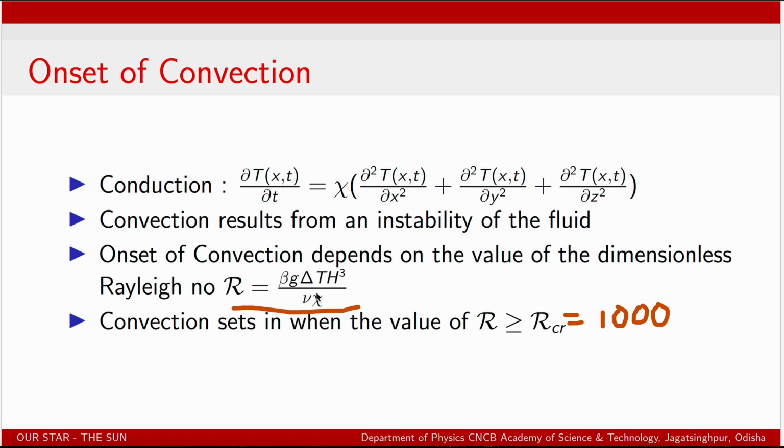So this is convection on the surface of the earth. But convection is a phenomenon of fluid dynamics. So if convection is there on the surface of the earth, then convection will be there in any fluid on any other planet or star. So we go to the next slide.